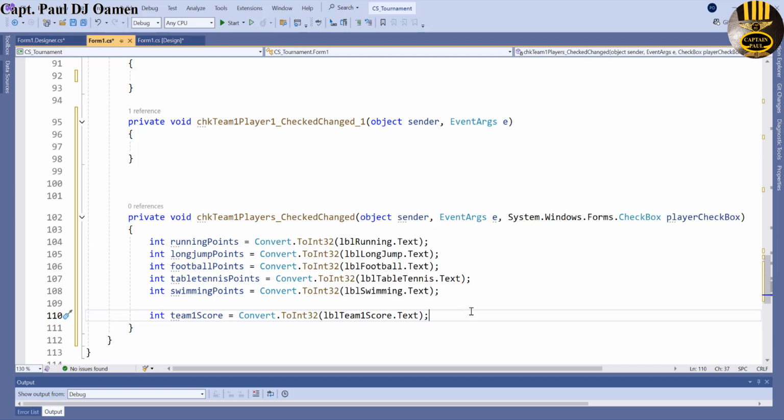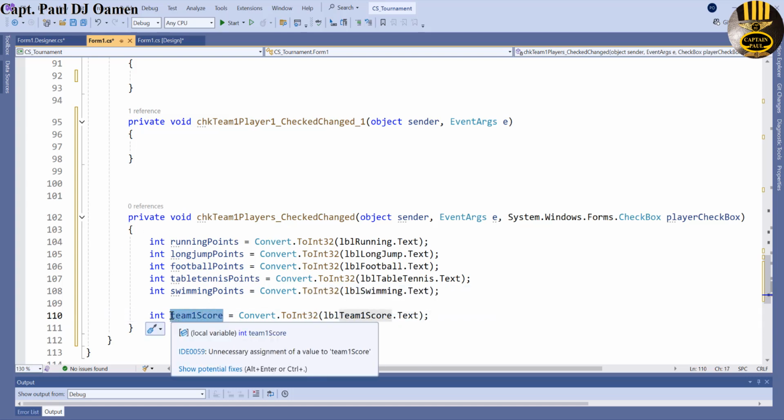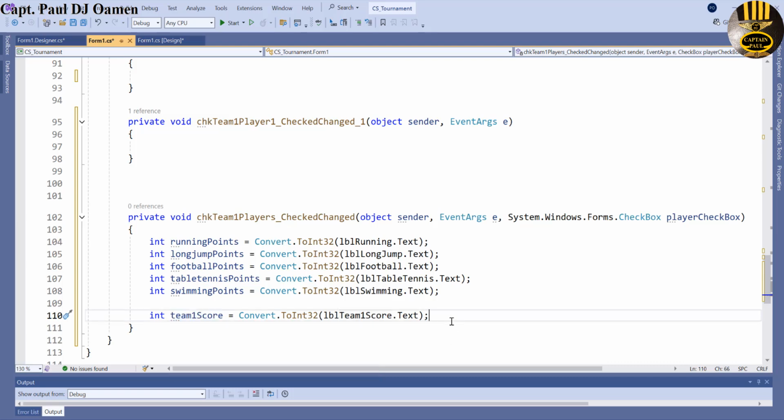And the next thing we want to do now is to actually update the score for each sporting event. So to do that, what I'm going to do is, you see this very team one score, grab hold of that, just paste it right underneath here.